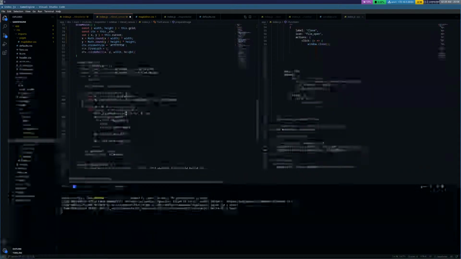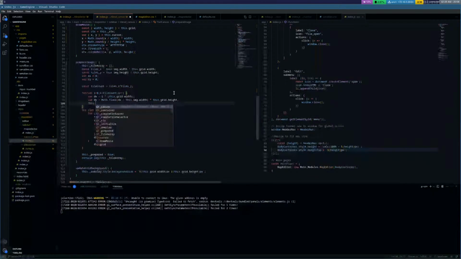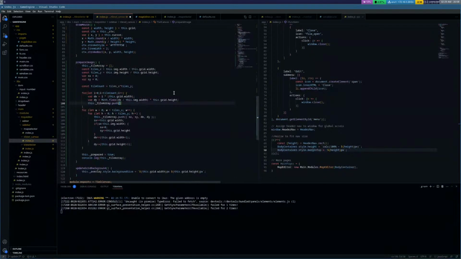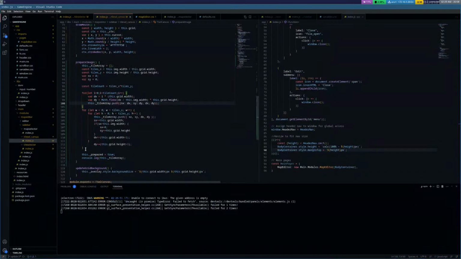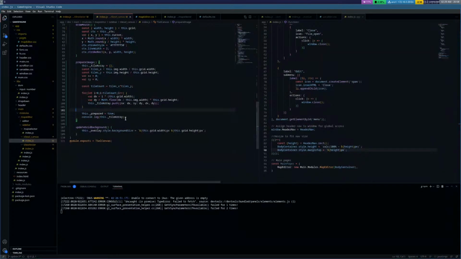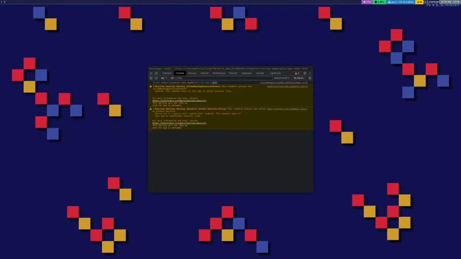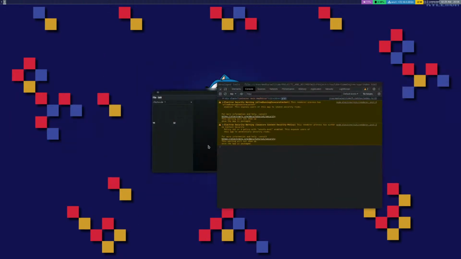So for the dx and the dy, so now we do this dot tile array dot push. Matter of fact, it should also just straight up do the dx and dy. So do sx dx sy dy dx dy, and comment this out. And we should get our console log going. Tiny window.